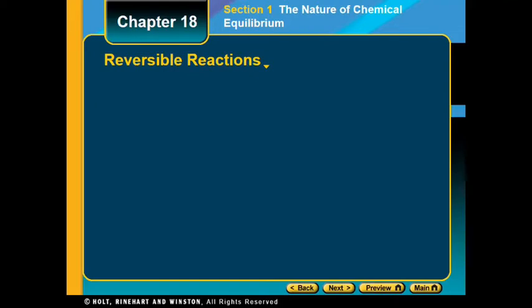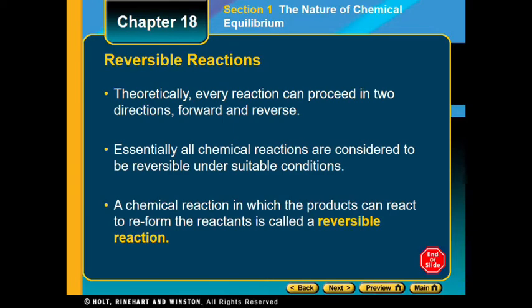This is Chapter 18, Section 1. We're going to talk about chemical equilibrium. Again, I might go through some of this stuff kind of fast. You make sure you get everything written down. If we need to skip over something that's not relevant for you to put in your notes, I'll let you know.